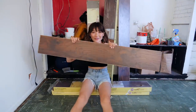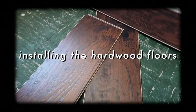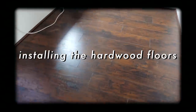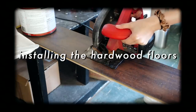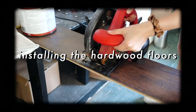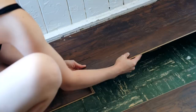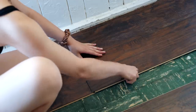Next up, we have to install our laminate flooring. Installing hardwood is basically like putting together a puzzle, except it's a giant puzzle that covers your entire floor. You can't start with the corners, you have no reference image, and you have to cut your own pieces yourself — just like the worst puzzle you could possibly imagine. The first part is kind of easy. Laminate planks come with these interlocking edges, so all you have to do is slide in the horizontal edge and then press down the plank to lock it in place.